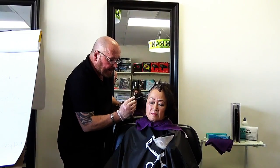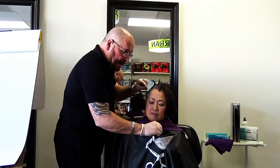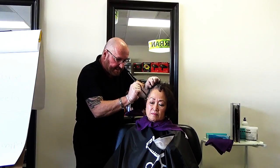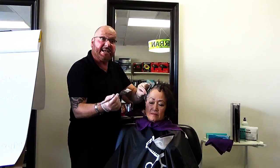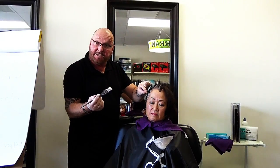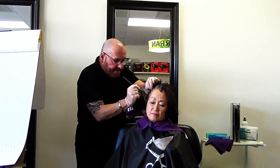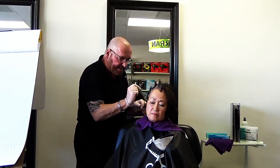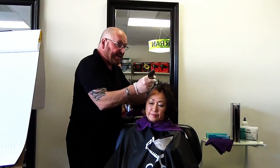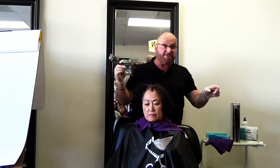Also, if you have a client that is on a lot of medication, all right, one of the worst is, and we all need it, so there's nothing wrong with it, one of the worst is like the anti-anxiety medications, because they build up on the hair, all right? When we take an aspirin or any kind of drug, basically, within about 24 to 48 hours, it's in our hair, all right? And in about 3 days, it will leave our bloodstream, most of the time, if you're ever doing a urine test, just to let you know.